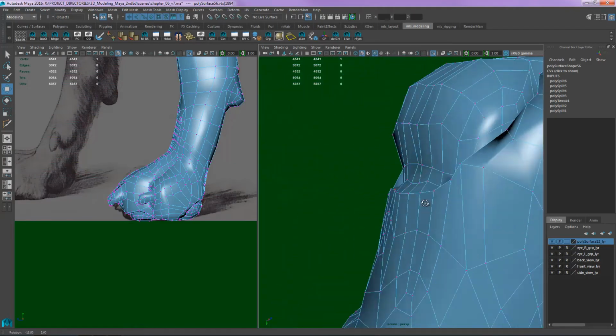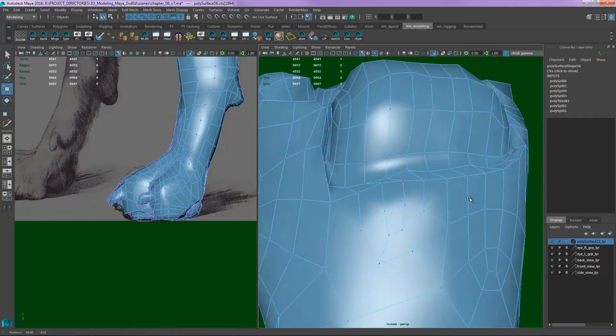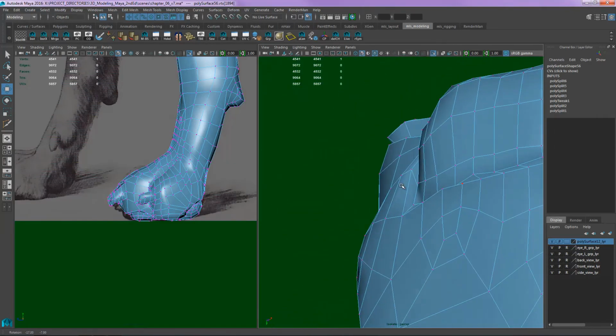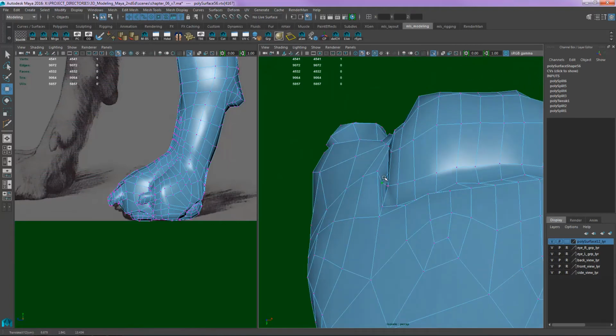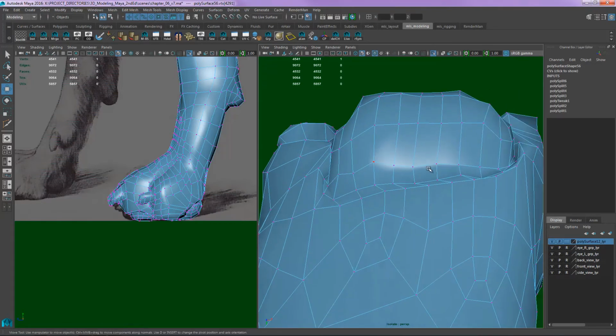Really giving some attention to the roundness of forms. Like I got a lot of sharp ups and downs in here. I guess that's part of cleanup, but it's also a part of sculpting. Just to spend time, and I've probably nudged and bumped a bunch of points I didn't intend to, because I'm trying to go fast. But that'll just have to be part of my cleanup as I go.